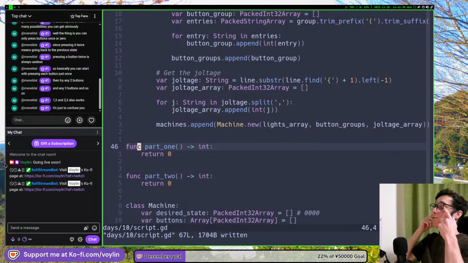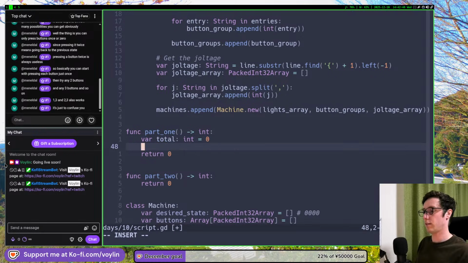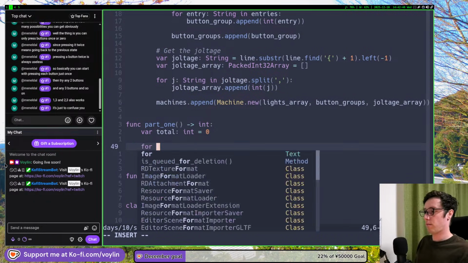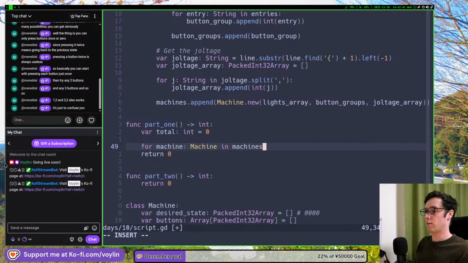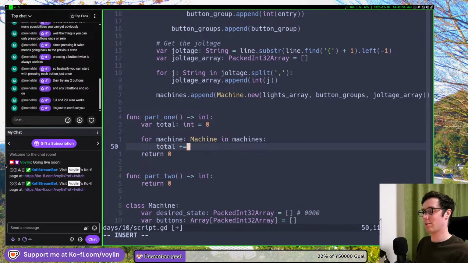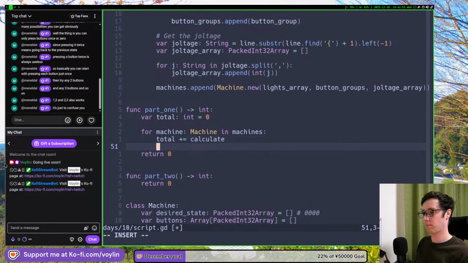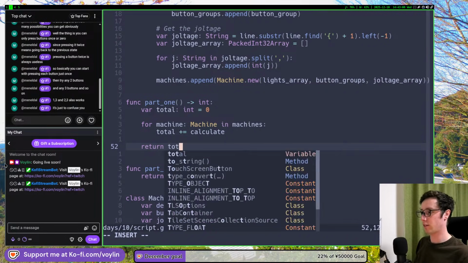Now we need to... total is an integer. Let's set this to 0. For machine in machines, total plus equals calculates. And then we just return total.